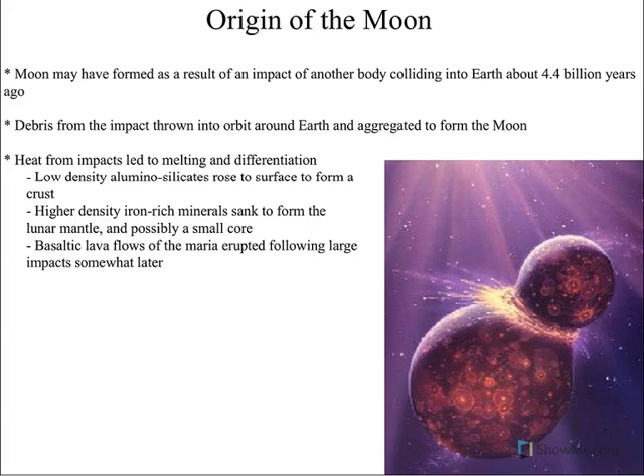Let's talk about where the moon comes from — it's actually a pretty awesome story. The moon actually comes from the Earth; it's actually a part of the Earth. Early on in Earth's history, the Earth was originally homogeneous when it formed — a molten mass that was the same throughout. As it was starting to differentiate, meaning separate out by density and get its different layers, right in those beginning stages, a large object collided with that mostly molten Earth.